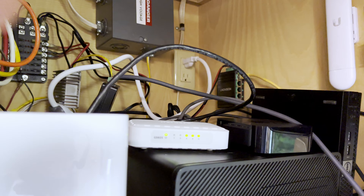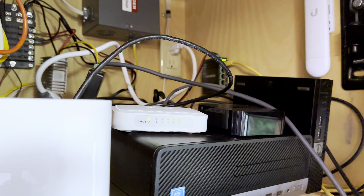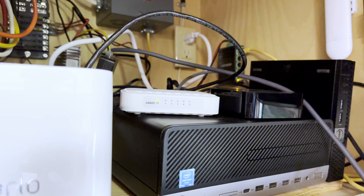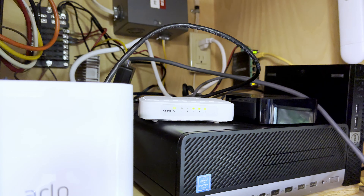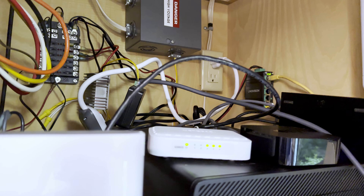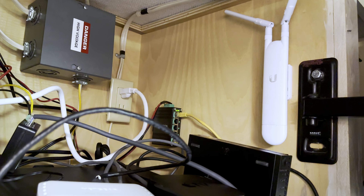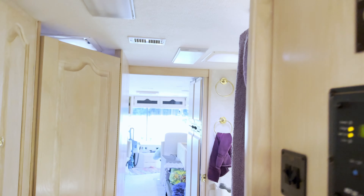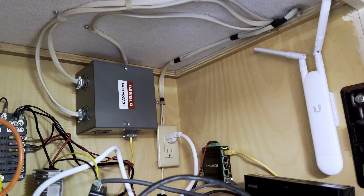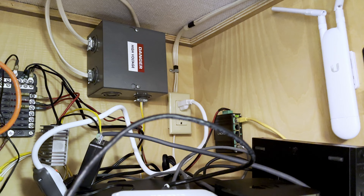Don't mind the mess — we have a lot of stuff going on right now. We will be running dual internet from back here. This is going to be our internet cabinet. Once I get everything laid out as far as how everything's going to go, we're going to get everything mounted to the walls, looking really pretty, zip-tying all these wires up so we don't have wires everywhere. Then we've got the Unifi system for our wireless — we've got one antenna here and another one up front that will basically broadcast all through here. Let's start working on this and we'll get back to you as soon as we get the Starlink up.